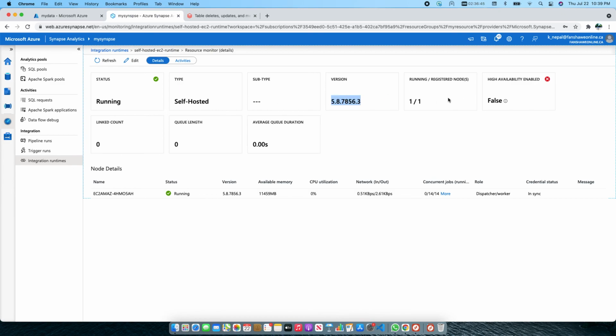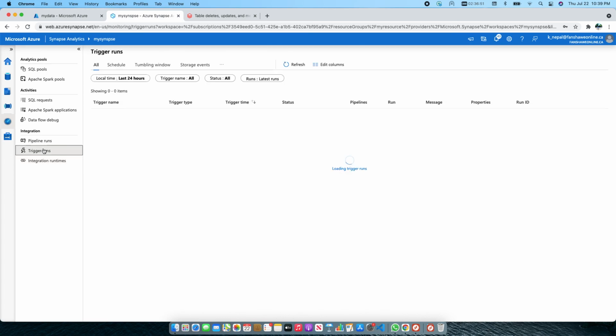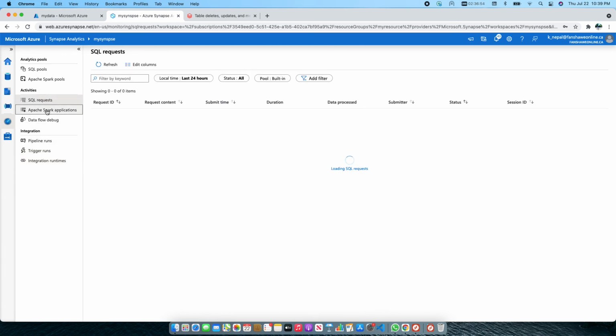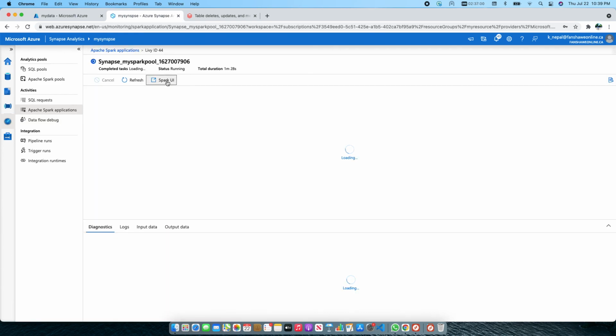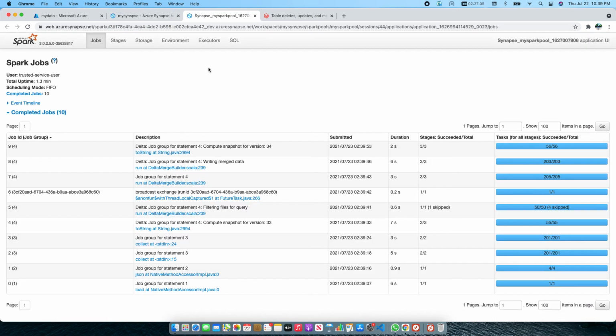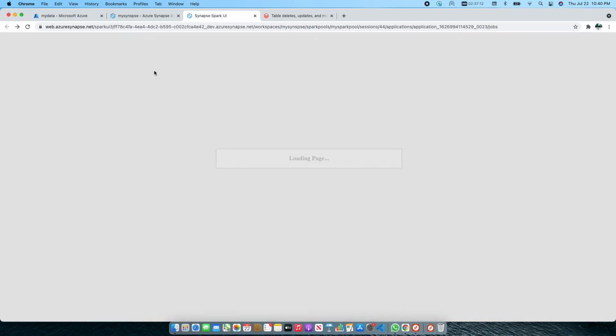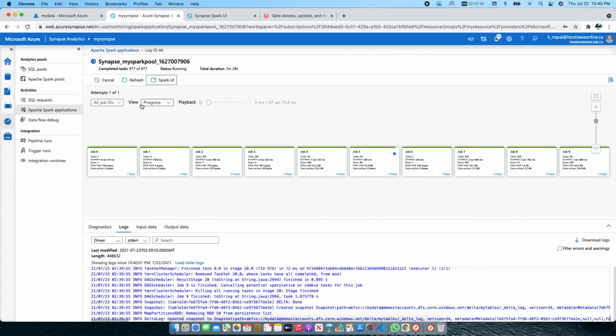And I also have Spark applications. You can see this is a currently running application, so you can check the Spark UI as well. The Spark UI will show me how the job is working, which job is taking what time, and the processing performance.